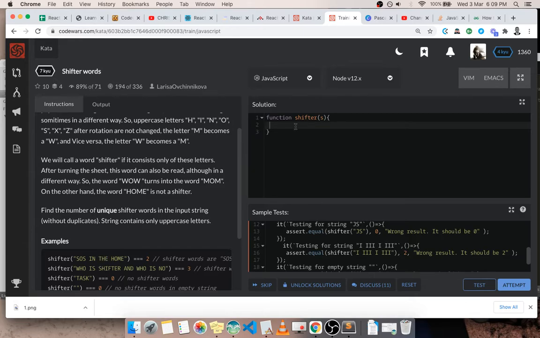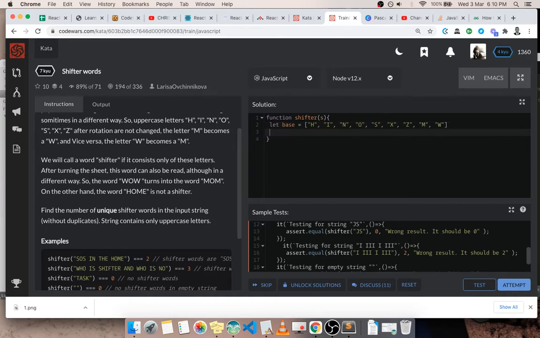So the first approach here is to create the base case against which we are doing the test. Let me just call it the base. The base is an array made up of these characters, including capital M and capital W. So what are we going to do?